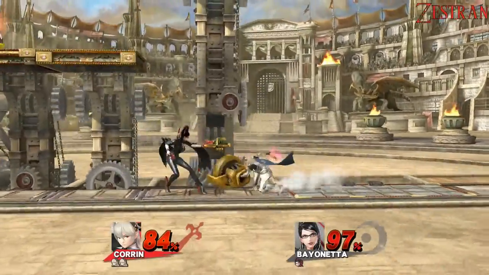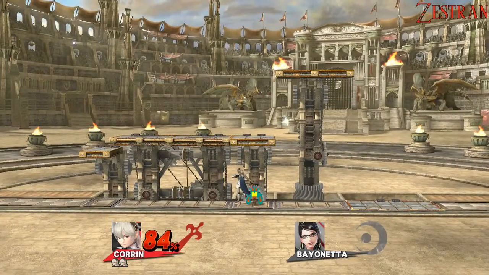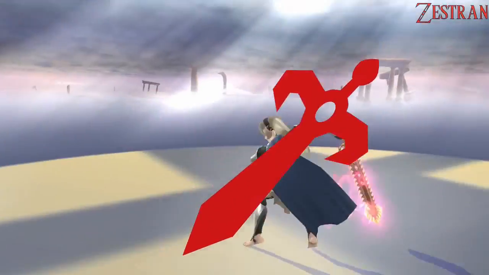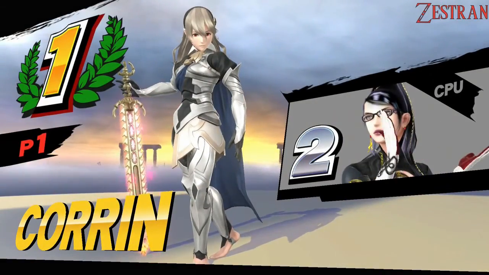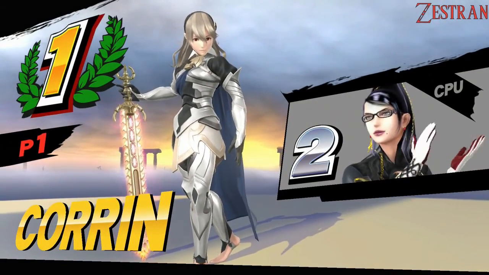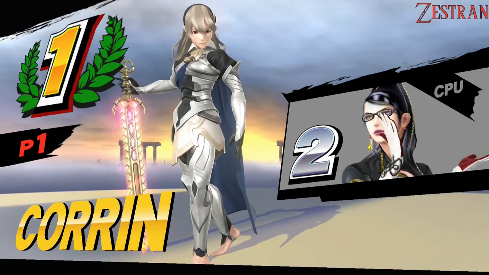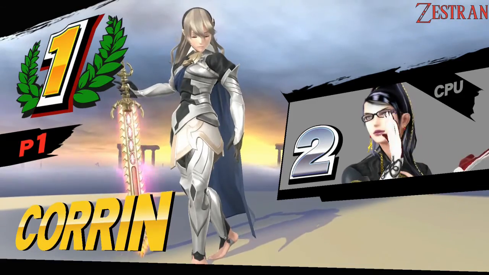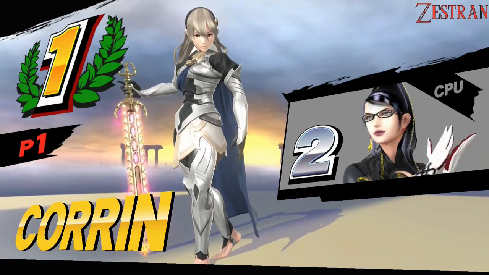Yeah, you can probably hear the controller clicking, but that's what happens because the mic is near it. But yeah, so I just won as Corrin. I also won as Bayonetta before. So that's the two final DLC characters for Super Smash Bros. for Wii U and 3DS. Yeah, I like these characters. They're fun to play as. They're unique, different. I like it.